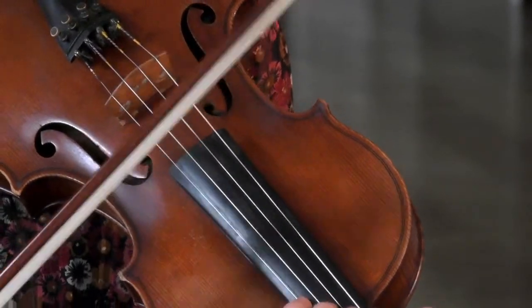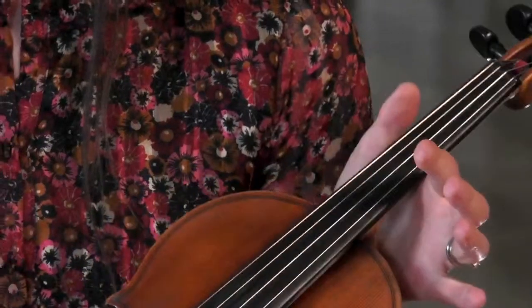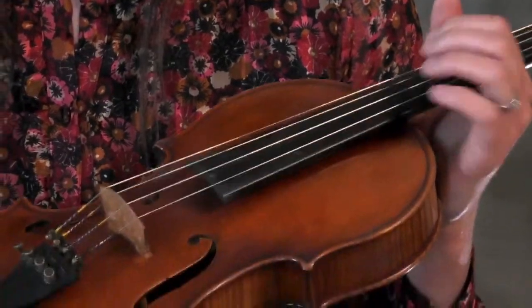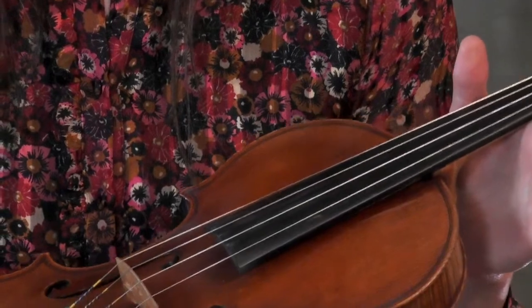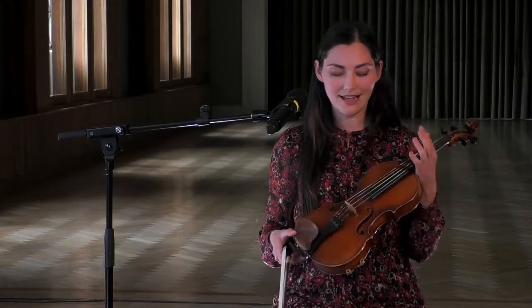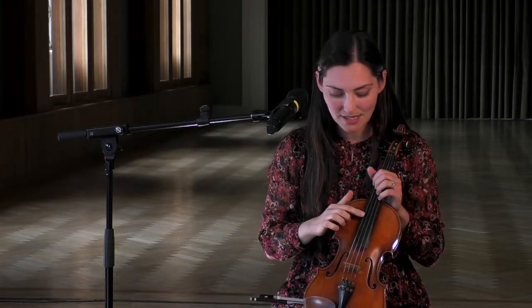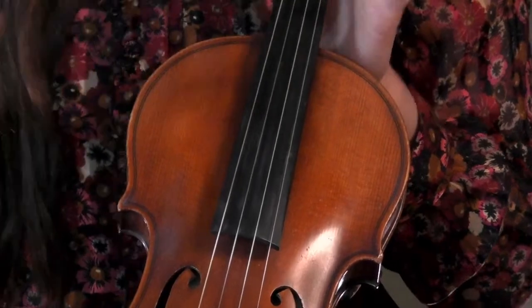I wanted just to tell you quickly about the strings that I use. Not so much used in classical music, but brilliant for Irish because they're really fast. They have a very quick response. A lot of the issues I have with classical strings is that you play them and the sound goes down and then comes out. But we don't have time for that in Irish. We need a little bit of a bite. So these have that without being too brash.